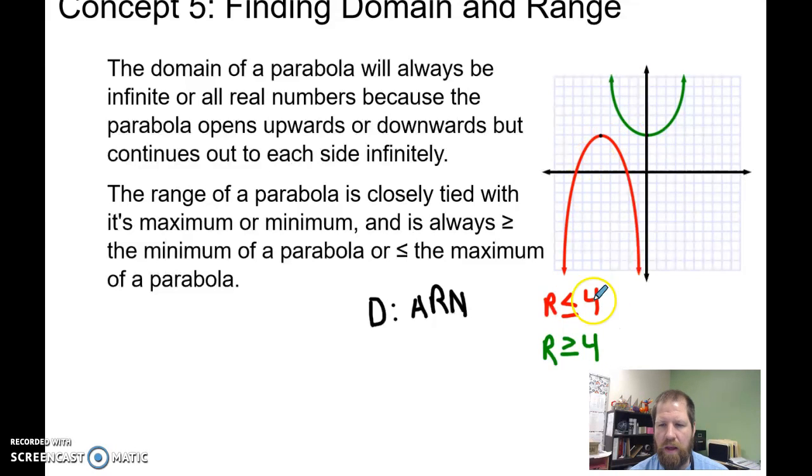Okay, and this is always what your domain and range is going to look like. Domain is all real numbers. Range is either less than or equal to some value, or greater than or equal to some value. Okay, less than or equal if you have a maximum, greater than or equal to if you have a minimum.